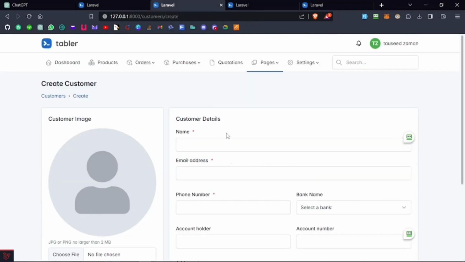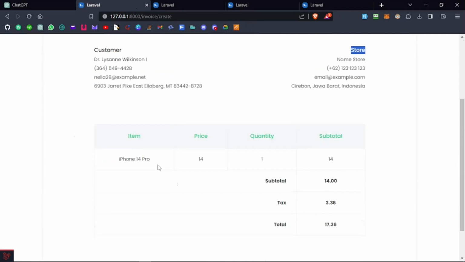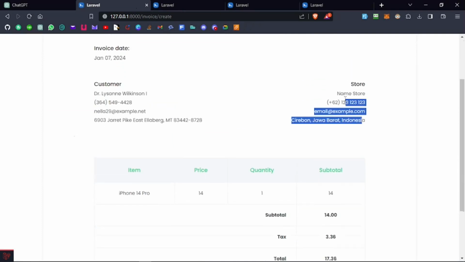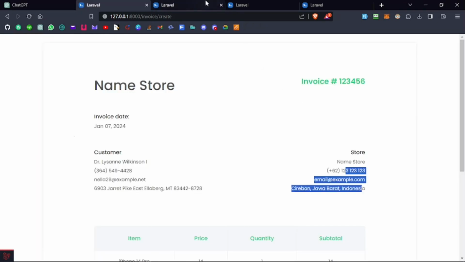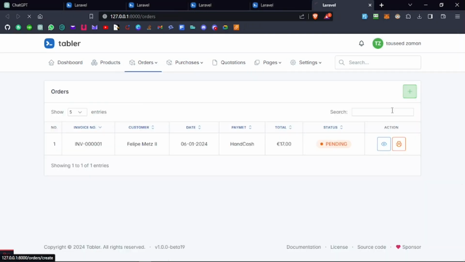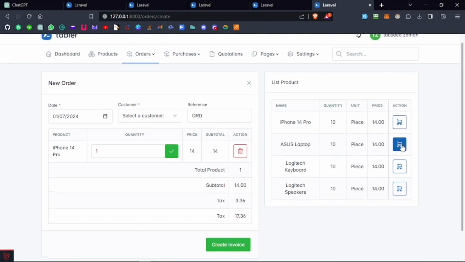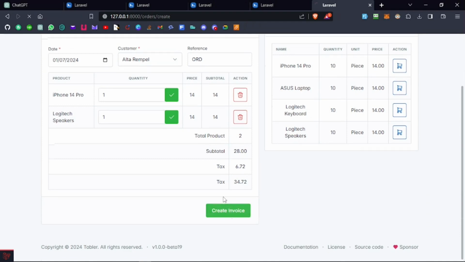But here, if we look at this page, this seems to be like we picked this product from someone, right? Who is the provider? So maybe this is the shop, and the details of that specific wholesaler shop. So to prove that, we need to go back to this page, and let's go to add order. Okay, we already have one product. Let's say I'm going to add another product. You can see the product name, so let's add this speaker, and we can set a customer. This is the date and that information, and we can create invoice.